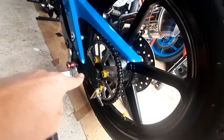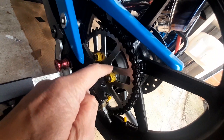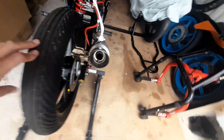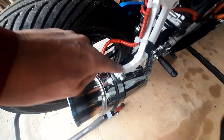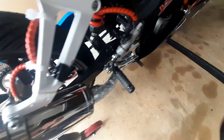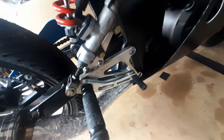Back towards the rear of the bike — I won't check wheel spindle bolts just yet because I don't know what tires I'll be running, so I might have to change the wheels on the day. Certainly the sprocket mounting bolts will be checked. I'll also make sure the rain light is working. Going around the other side, it's always worth checking the exhaust hanger bolts, and again the rear set mounting points — making sure they're all tight.